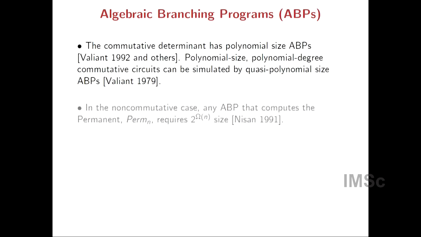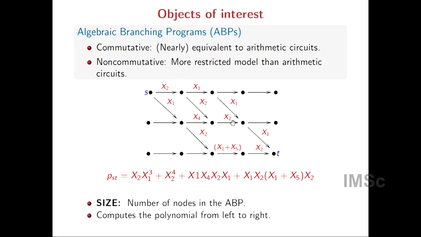Okay. So see, this is in the infinite domain, and just to go back and explain one point here, I can interpret this picture here, which I explained as an algebraic branching program, as a kind of automaton, because I start at the state S. If I see the letter x2, I go to this state. Again, if I see the letter x1 and so on. So this word x2, x1 cube is something that this automaton can recognize, can accept.